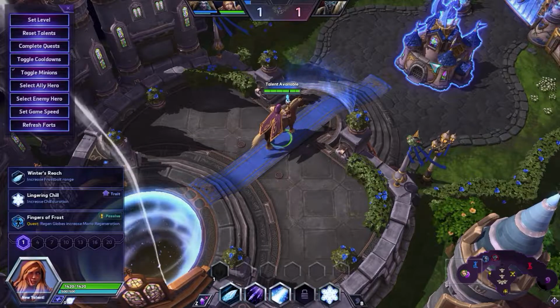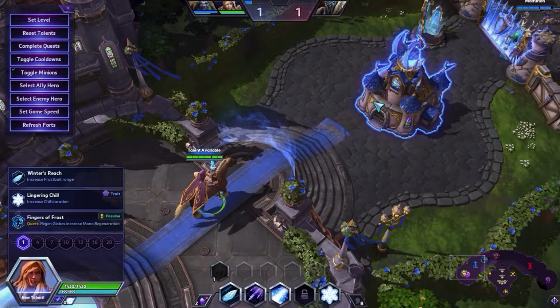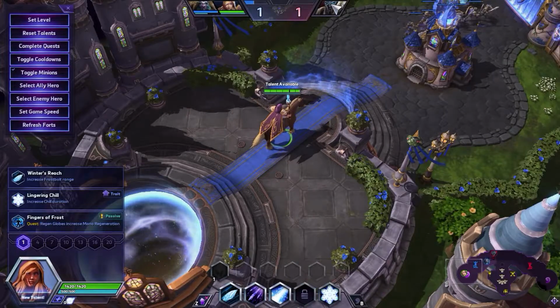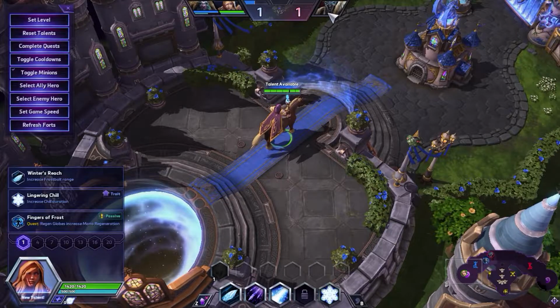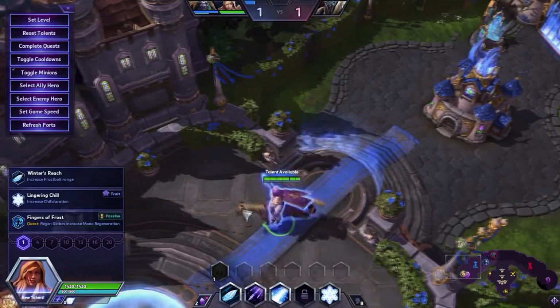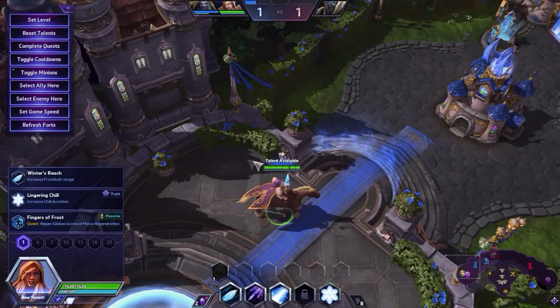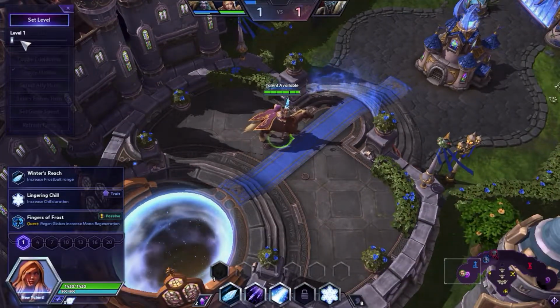Now, Jaina has the highest burst out of them, but she's also the closest range out of them. Jaina also has a game-changing heroic in Ring of Frost, although this is probably the hardest heroic to land, in my opinion, unlike Gul'dan's Fear. So Jaina really takes a lot of getting used to. Now, I'm going to show you guys two builds today and some tips and tricks to go along with the builds.